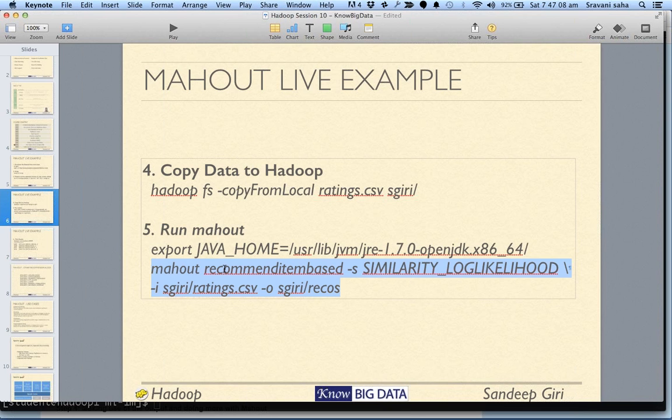You have to instruct Mahout that this is my file, this is the algorithm I want to use, and this is what I'm requesting. So here I'm requesting Mahout to give me item based recommendations using an algorithm called similarity log likelihood with an input file and output file.